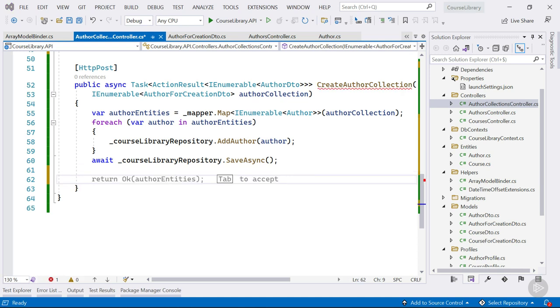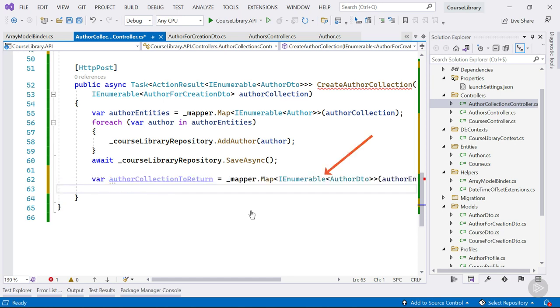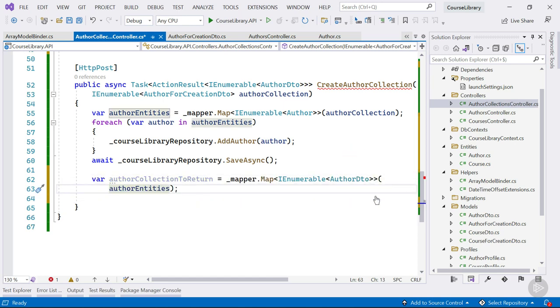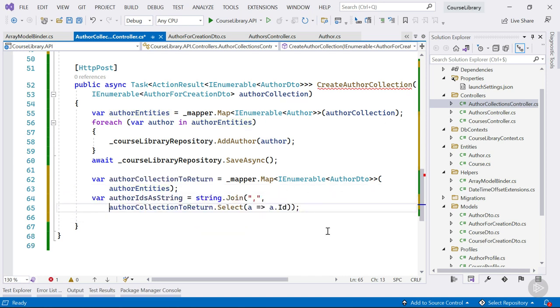First, let's create the content for the response body, which is an IEnumerable of author DTO. There's nothing new here, we simply use AutoMapper for that. But we also need a list of IDs, as that's our key. We can use a string.join statement for that, after selecting the IDs from the collection.